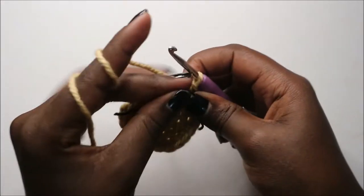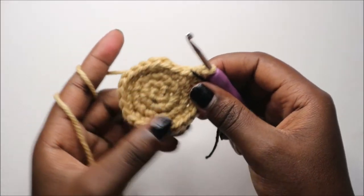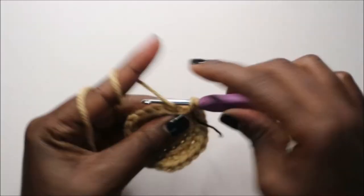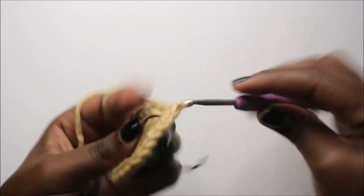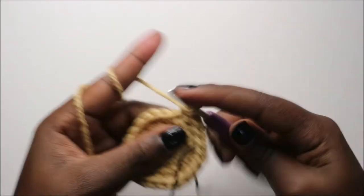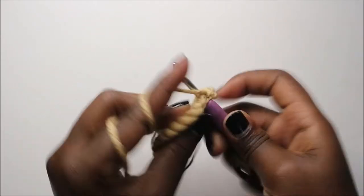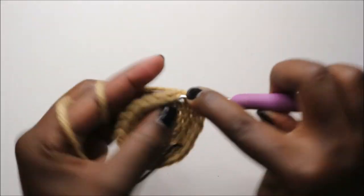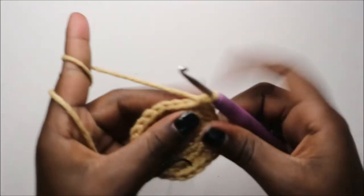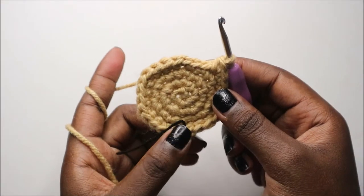Okay, so now in our fifth row, we're going to do three single crochet, then increase and repeat all the way round for a total of 30 stitches. So we're going to do single crochet, one, two, three, and increase in the next stitch. Then repeat again, single crochet, one, two, three, and increase. Okay, and you're going to repeat that all the way round.